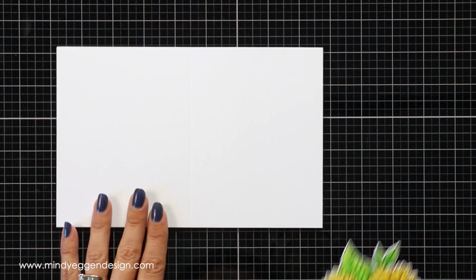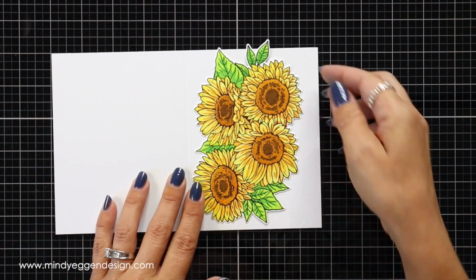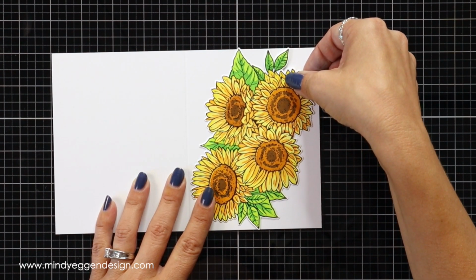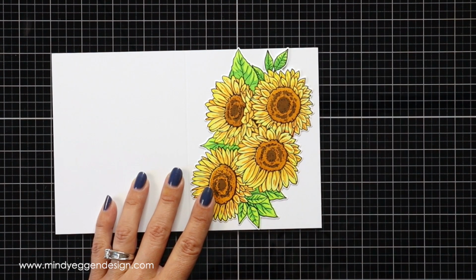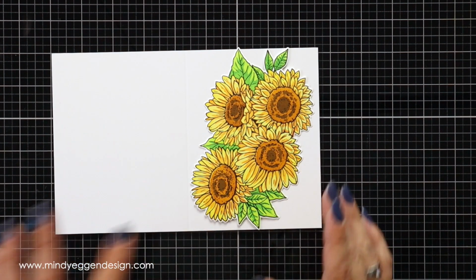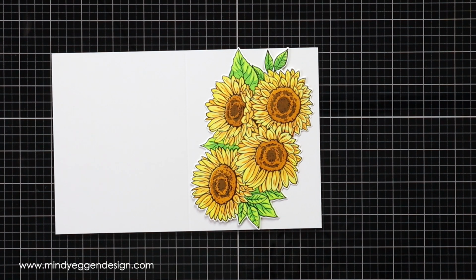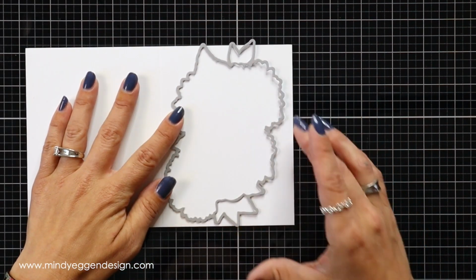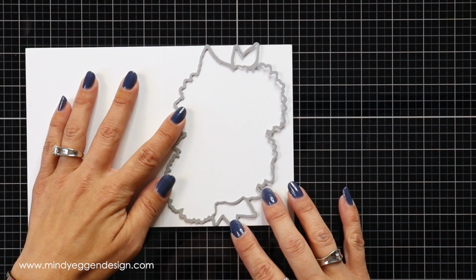Now I'm going to work on doing kind of a fun edge design to my card front. The reason I thought of this is because this is such a large image. I could pretty much go from top to bottom of my card. So what I'm doing here is this is a 5.5 by 8.5 piece of dove white cardstock that I scored at 4 1/4. I just brought my image in to kind of get an idea where it's going to fit, and then I'm bringing in that coordinating die.